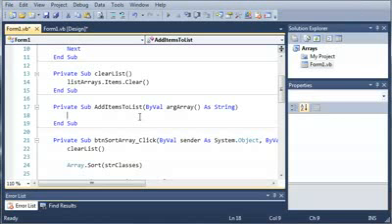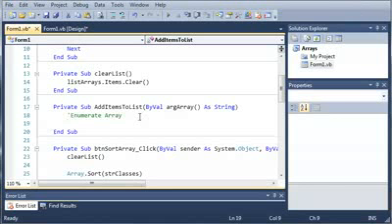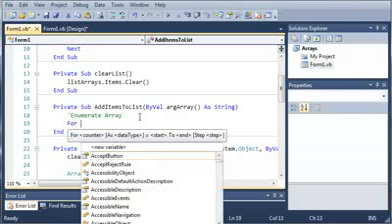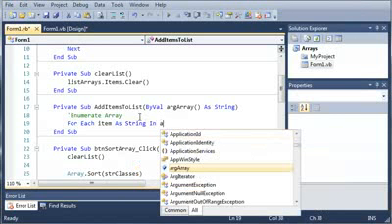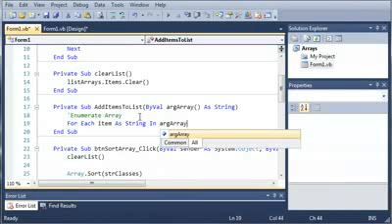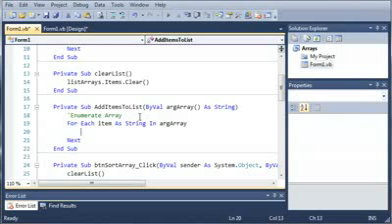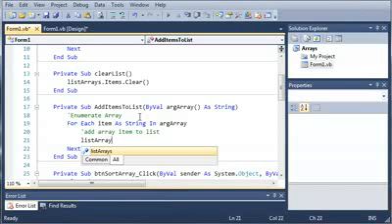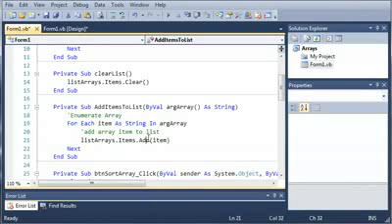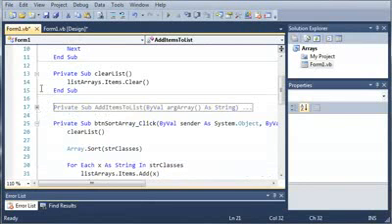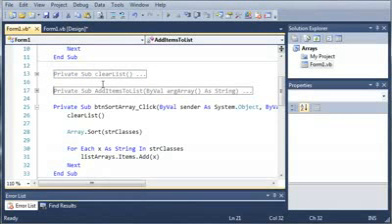So now what we need to do is enumerate the array. So we'll go ahead and use a for each loop. For each item as string in arg array, we're going to go ahead and add that to the list. So we'll just go ahead and comment this: add array item to list. And we'll just type list arrays dot items dot add, and for the arguments we'll just add item. Okay, so now we can just go ahead and minimize this here, and we can also minimize clear list because we're not going to be changing that.